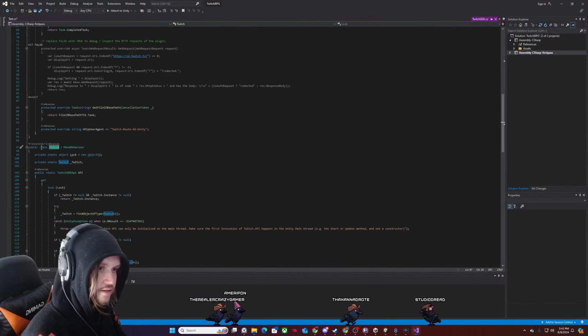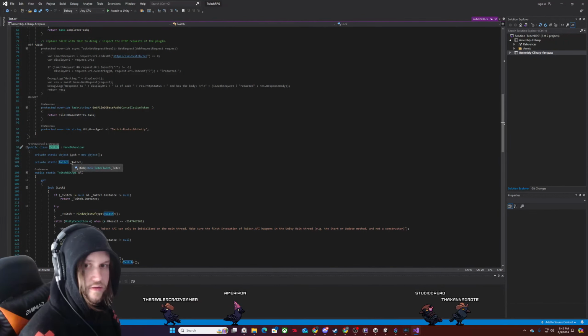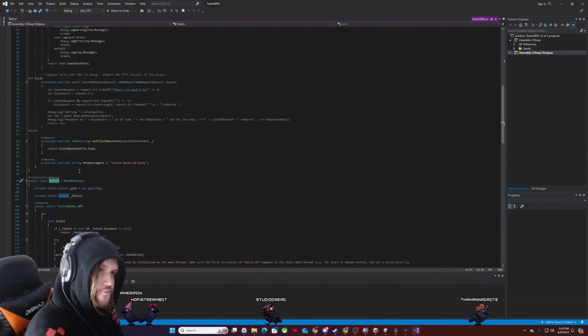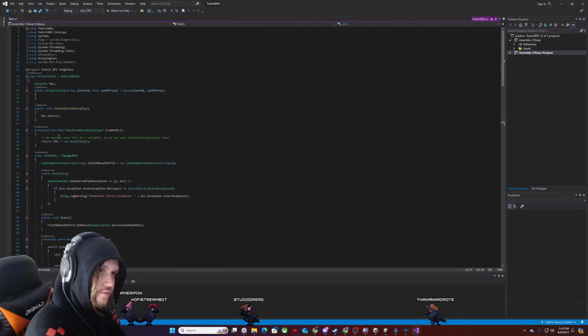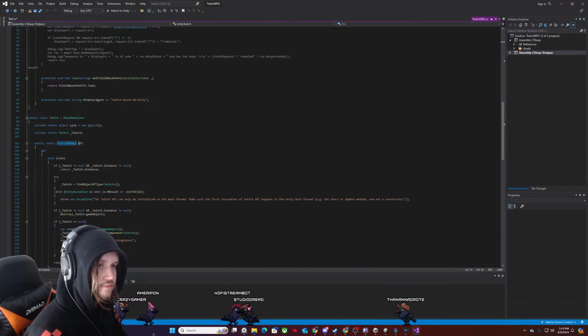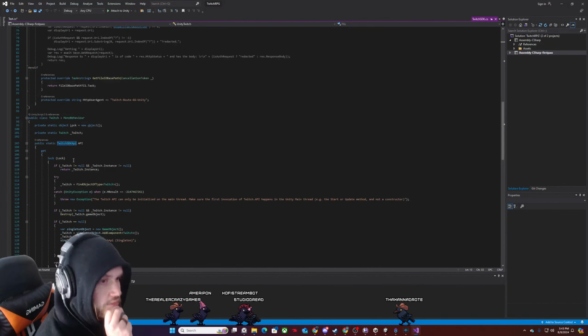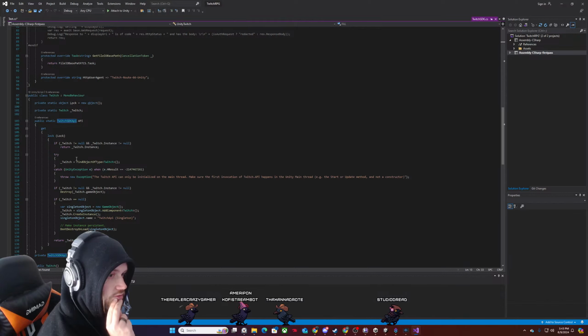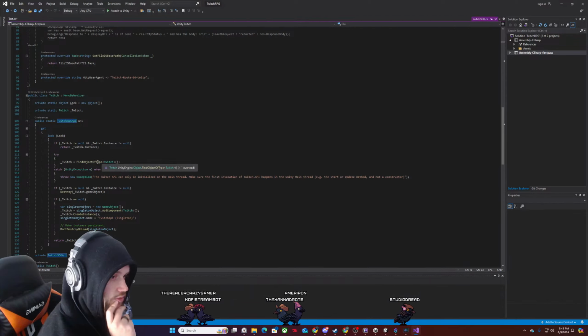Is this not static? No. Wouldn't it be though? So let's see. Log if not equal null and twitch.instance, and return twitch.instance by an object type Twitch.